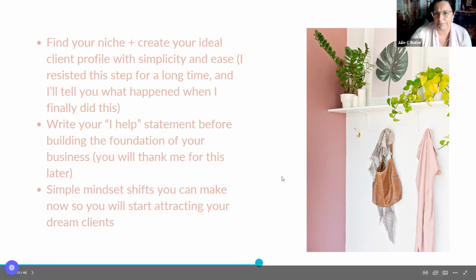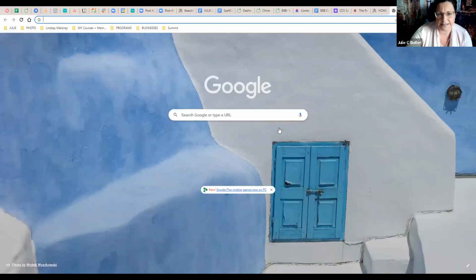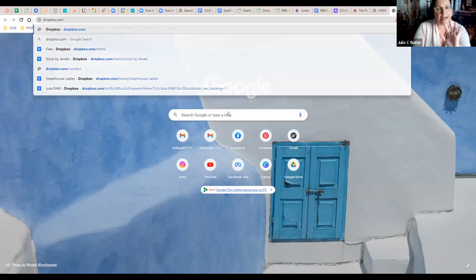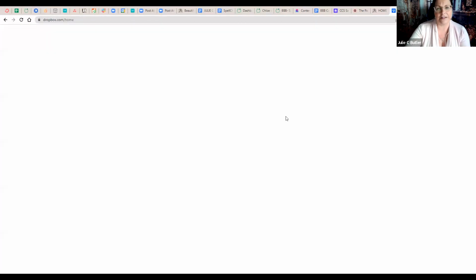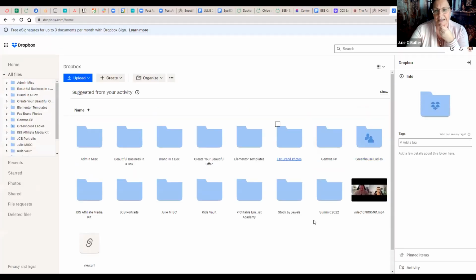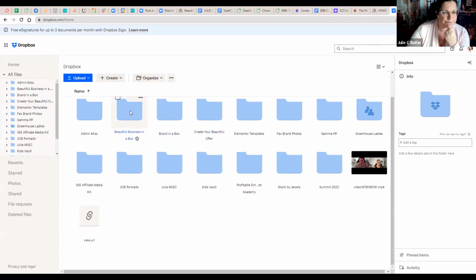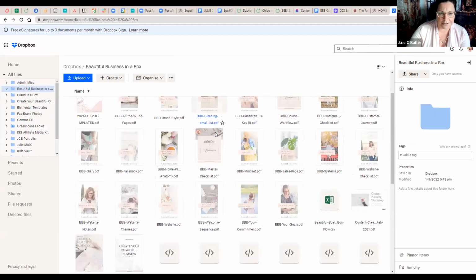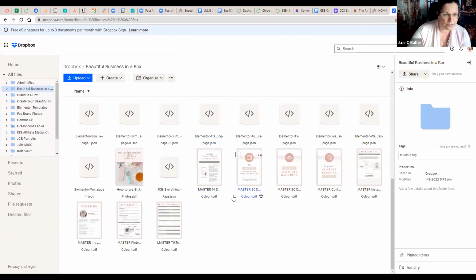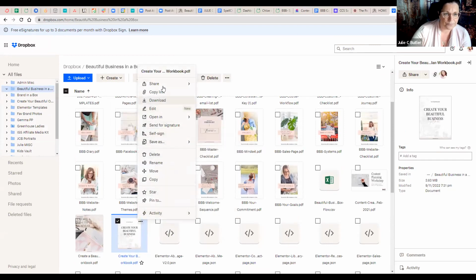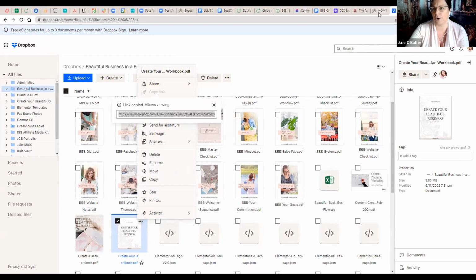Yes, please. Okay, Robin says yes. Okay, let me go grab that book for you. It's in my Dropbox. I had planned that I was going to have the link ready to go for you. And see. Okay, where is my beautiful workbook? Here it is. There you go. Awesome workbook.